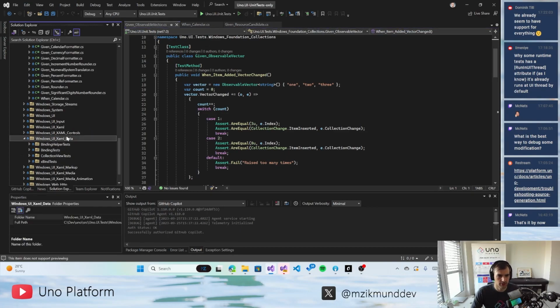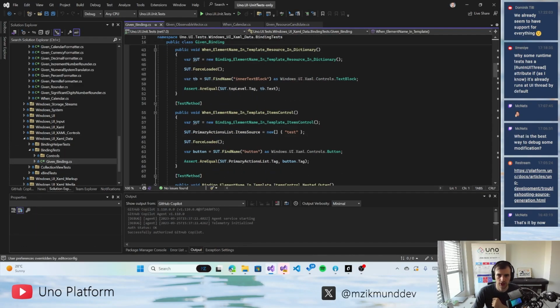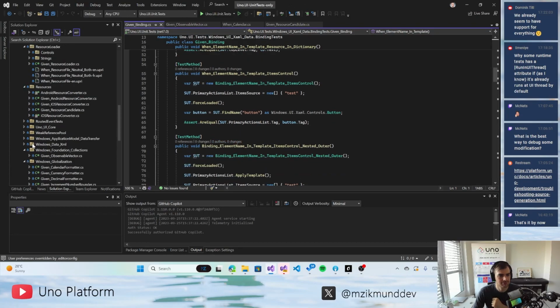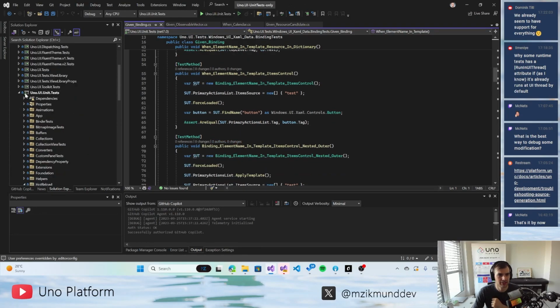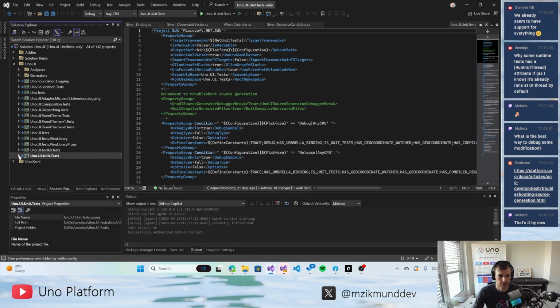So here, if you are looking into XBind or binding expressions, you would write your tests here in the unit tests only project, and specifically as part of the uno.ui.unit.test. So this is the place for all the unit tests that don't require UI and running application. So this is the most basic type of tests.